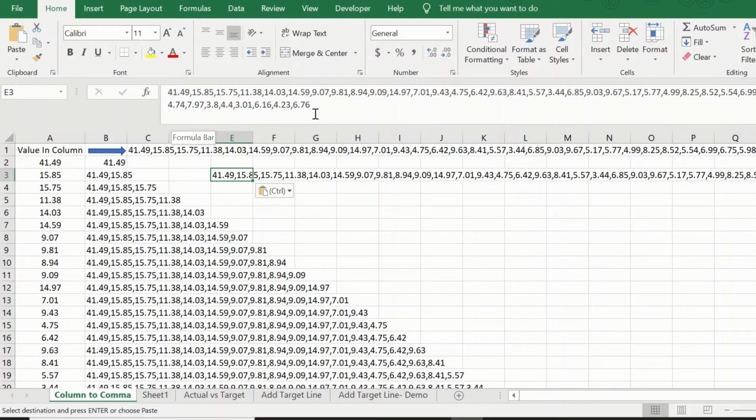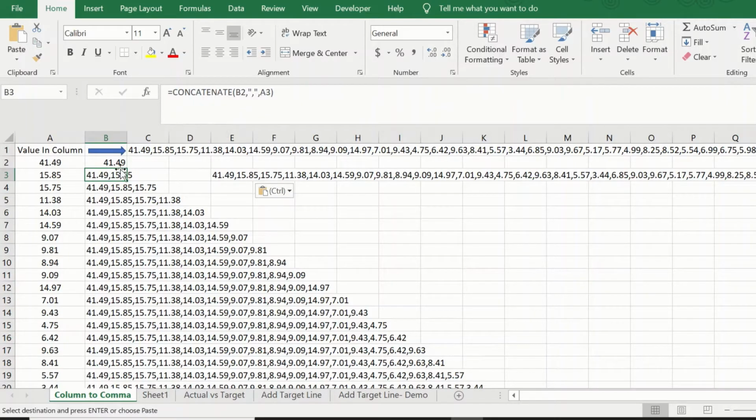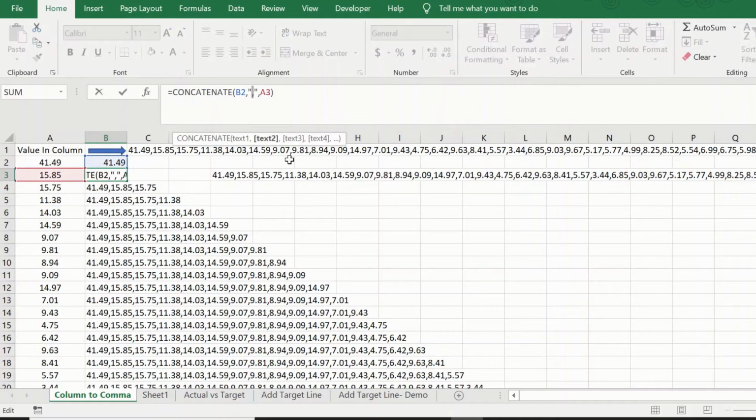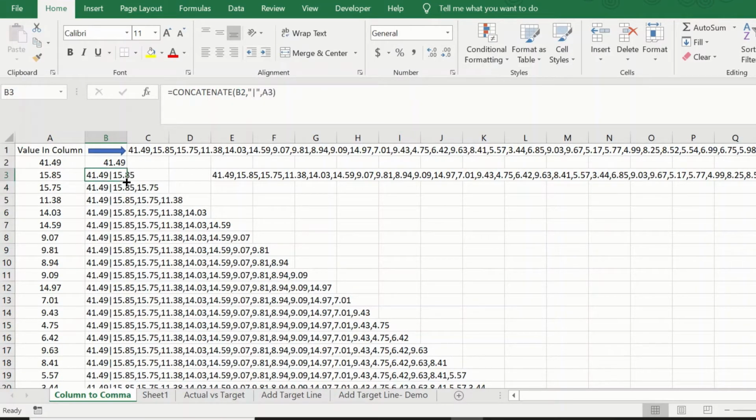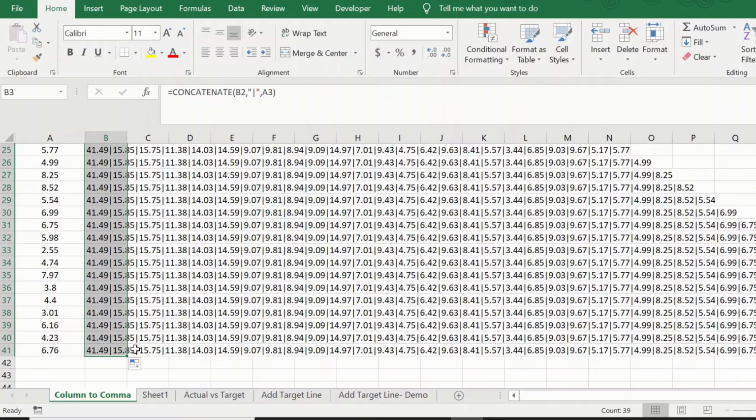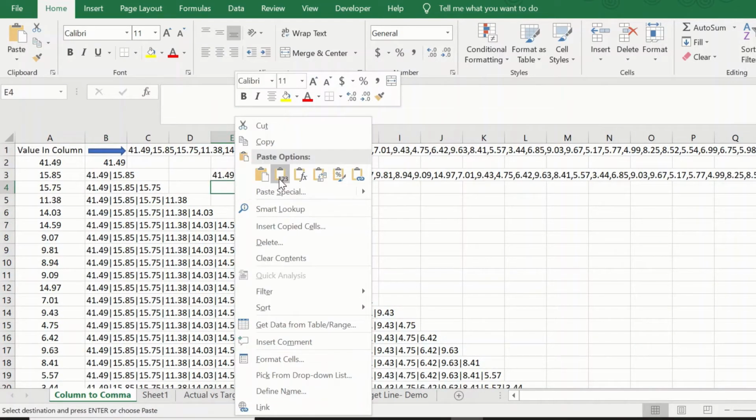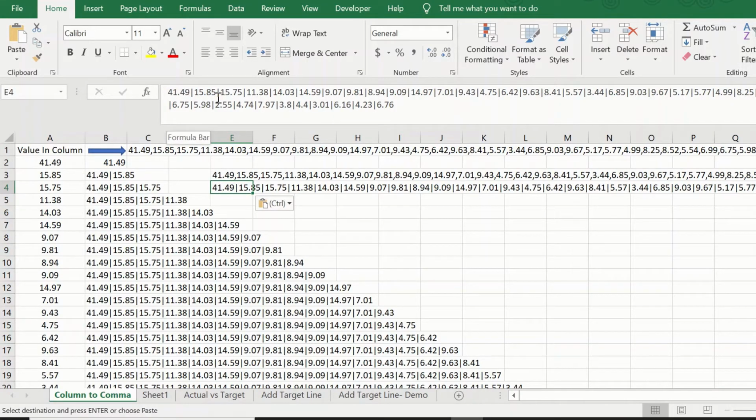We also talked about using the same technique for any delimiter. So let's quickly look at that. Going back to cell B3, I will now replace the comma with a pipe delimiter, just for an example, and then hit enter. Now I will just double click, and same thing, go to the last row, copy it, go here, and paste as values. And as you can see here, we have all the values now showing up with the pipe delimiter.